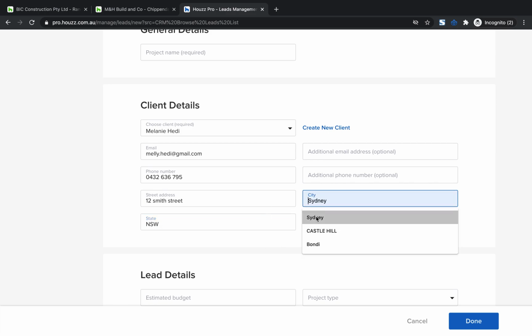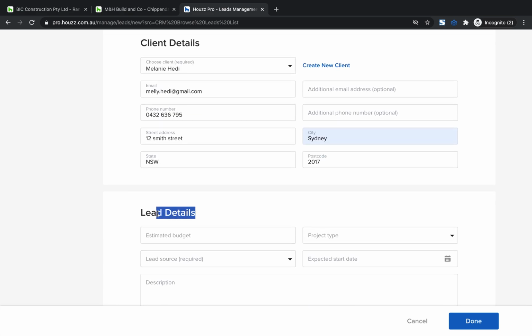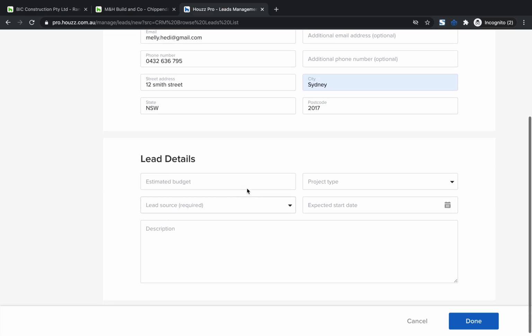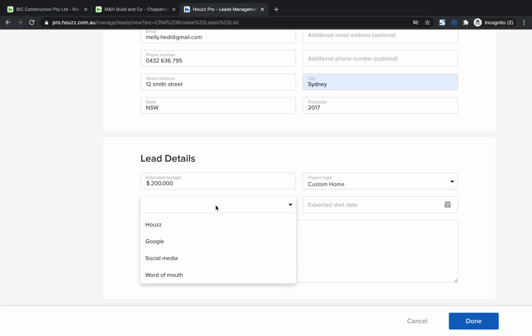And what you'll see down here is anything about the actual project itself. Maybe the estimated budget, we can pop that in. The project type, maybe this is a custom home. The lead source. Now this is really important. Where did they come from? They could come from Google or your other social media.